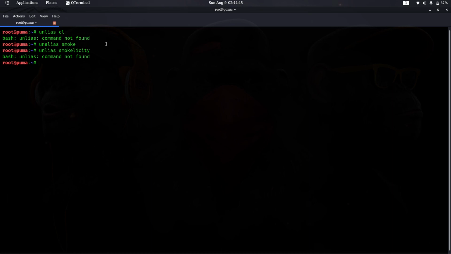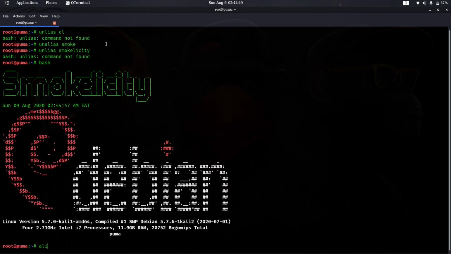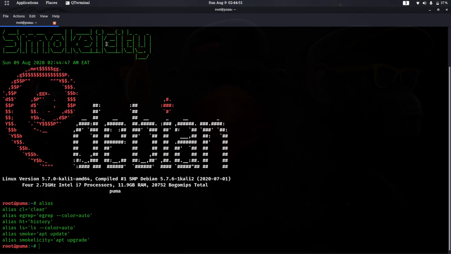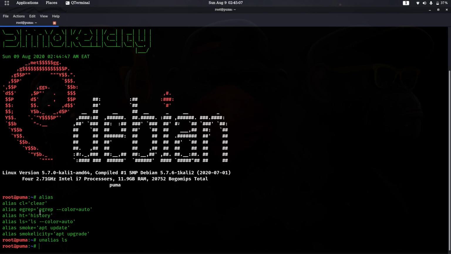Let's do a bash to restart our terminal. Alias. So here are all the aliases. Let's do the ls. That one is gone, that is a way of removing one alias.